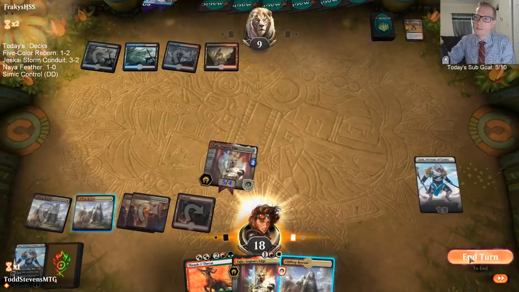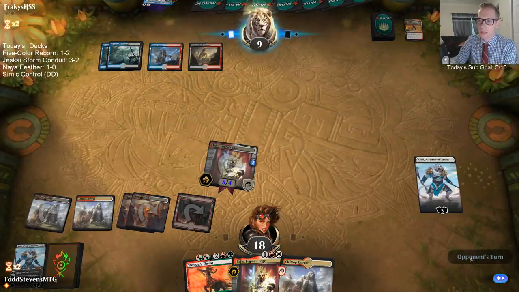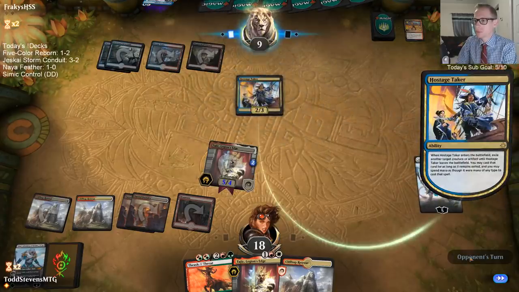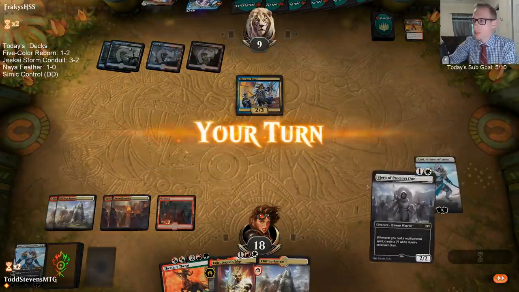Jeskai Feather? I don't really like Jeskai Feather. I know you get dived down with blue, but I don't really like it. I don't think it has good enough threats and everything. Please draw some other creature that I can kill this Hostage Taker with. Thank you.